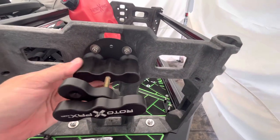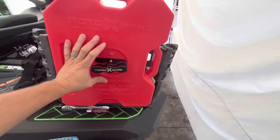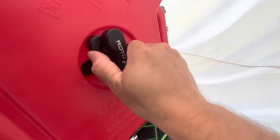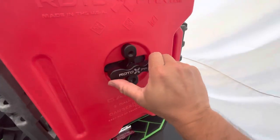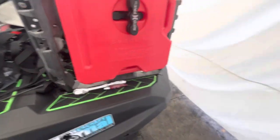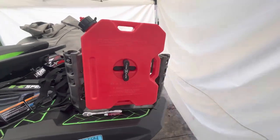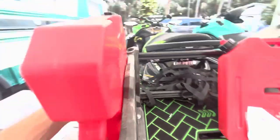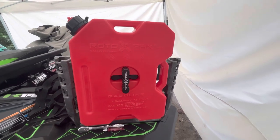I've flipped this mount around, and now it's positioned for us to mount this in the vertical position. This is the Rotopax Deluxe Pax mount — there are a couple of different ones, but I think this is the most secure for these fuel jugs. You lock those dimples in. That's your vertical mounting style, and it sits a little bit closer to the rack itself. I'm going to leave them like this — that's how they show them mounted in all the literature for this rack.